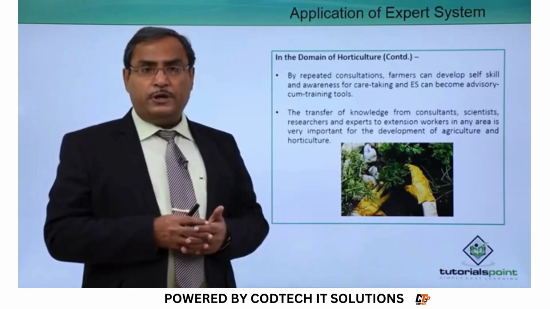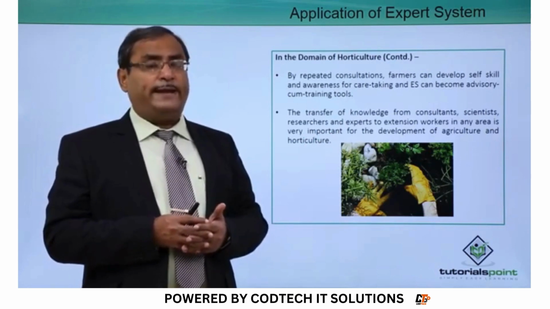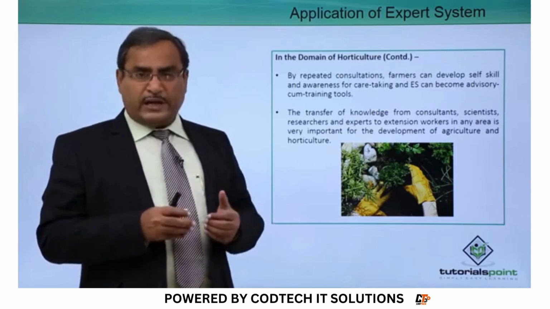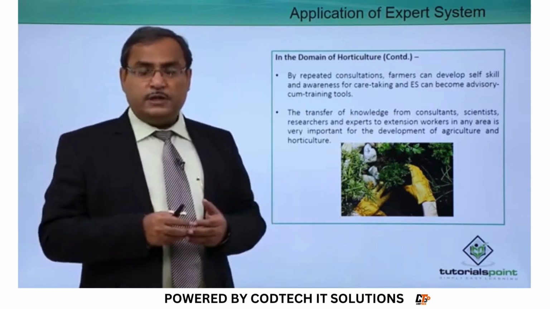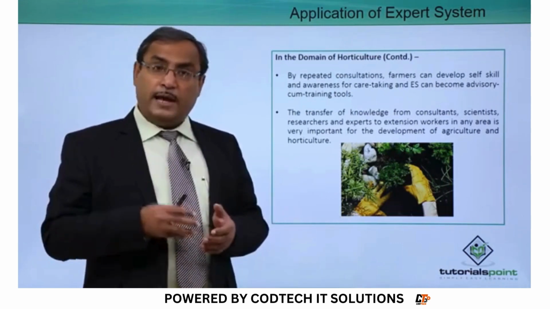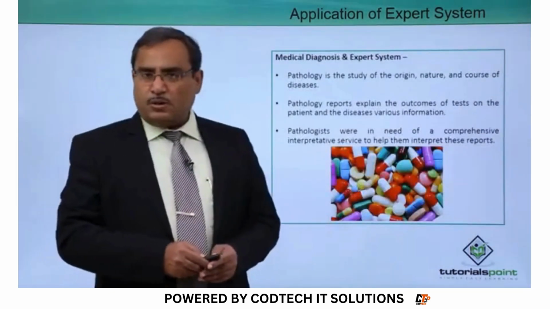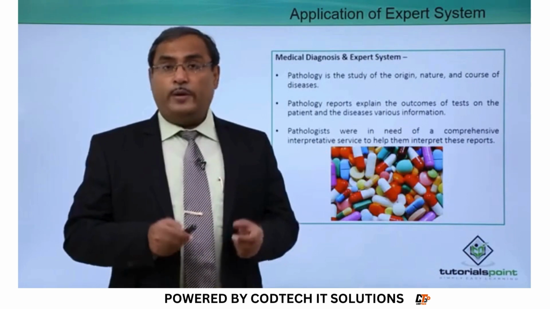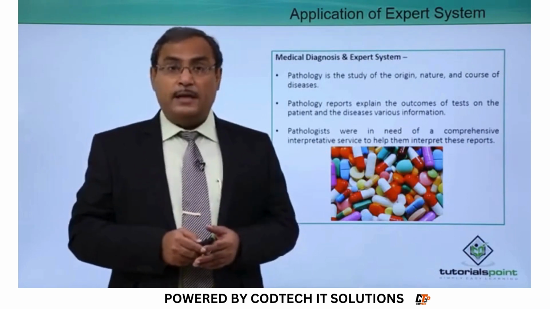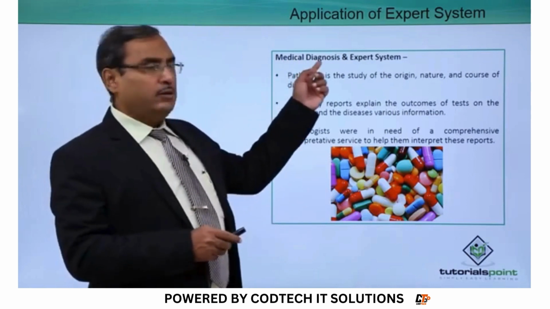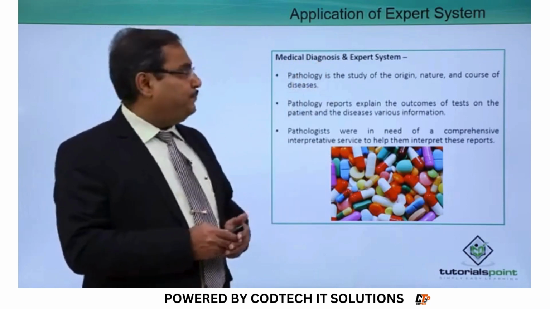So when the people related with horticulture or agriculture are getting enough knowledge through the consultation, then obviously most of the problems will be solved at their end only. Let us go for the next domain where expert system can be applied, and it has a very sincere role, that is medical diagnosis and expert system.